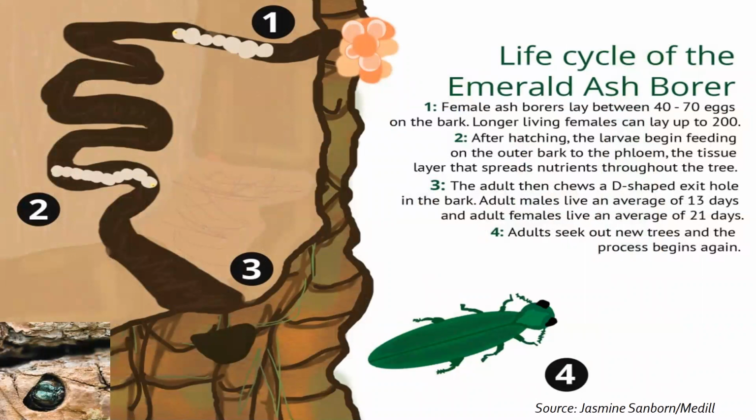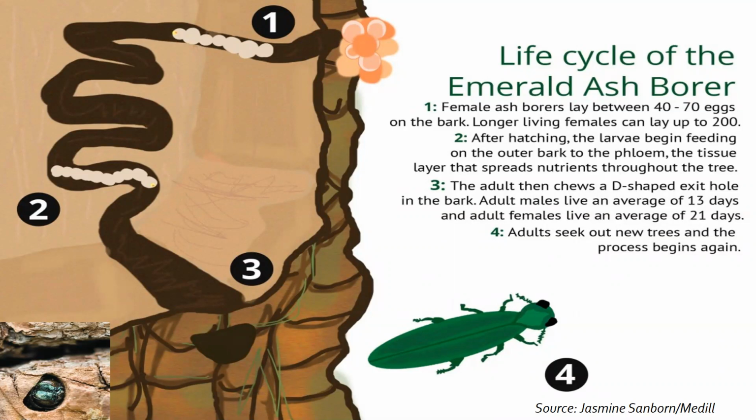So this is the life cycle of the emerald ash borer. The females are going to lay eggs on the outside of an ash tree, as you can see at the number 1 up top. Those eggs are going to hatch, and because they're microscopic, they start eating on the very outside of the bark. As they get more nutrients in their bodies, they get bigger and turn into those little white worms you see on the left, right underneath that number 1. Then they live all fall and all winter in that tree and eat away, causing these S-shaped channels in the tree.